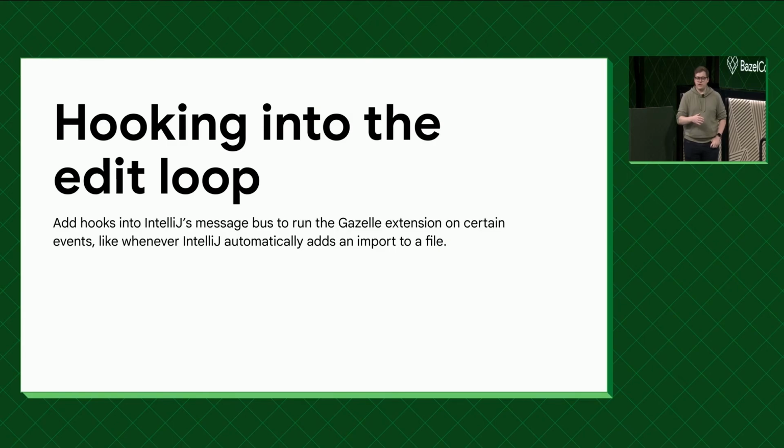listening for whenever an import statement is added to a build file, whether that's through an autocomplete or when you paste code into a window, IntelliJ will often add the imports for you. So if we can hook into that and then run build helper afterwards, or our Gazelle extension afterwards, then the build file will just stay in sync. So that's soon. I think next week we're going to try to get that in people's hands.